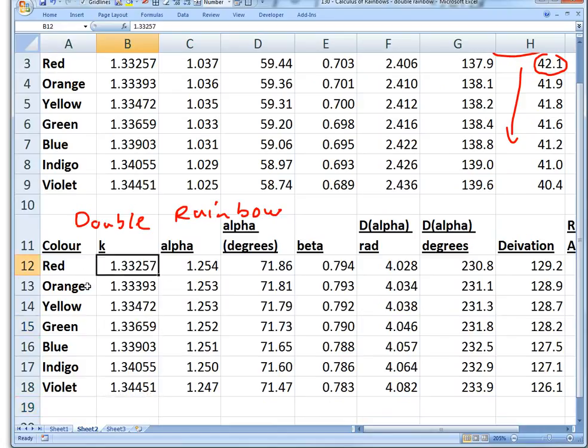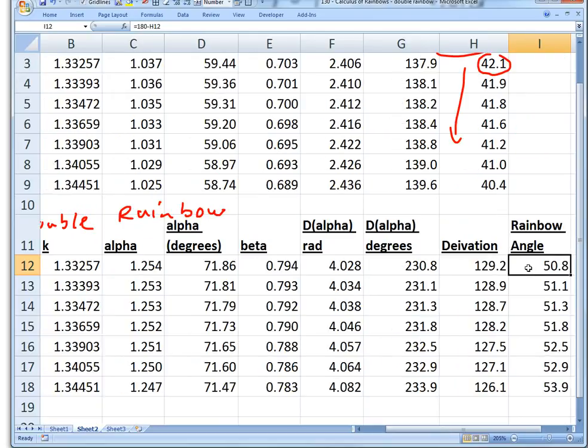There are specific wavelengths of light that make up visible light. Then for this one we calculate alpha at the minimum, which is what we derived already: inverse cosine of the square root of (k squared minus 1) divided by 8, and this gets 71 degrees. This is in degrees, and you could calculate beta according to that same function using Snell's law, then calculate d alpha and then the deviation. This one's 360 minus this, and the rainbow angle is 180 minus these. As you can see here, these are getting bigger and bigger, so the lowest angle is red.